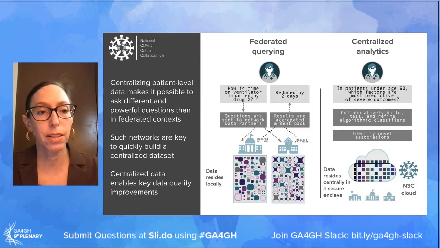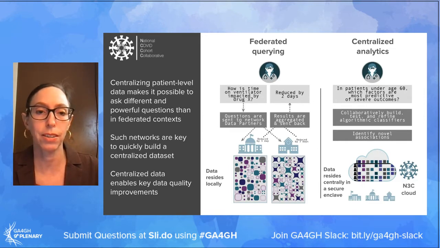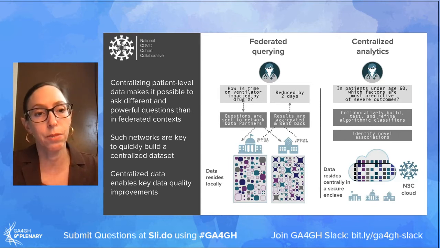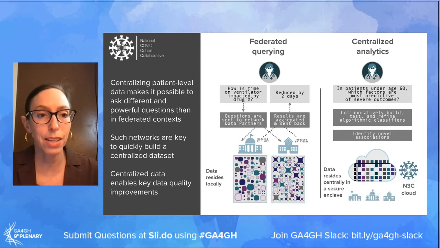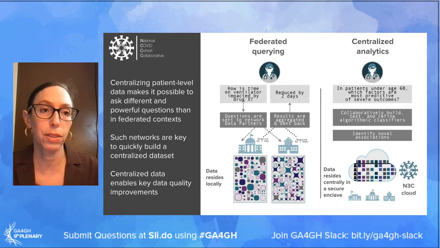And so it's a really interesting experiment in informatics and social engineering about how do we leverage those already instantiated, more protected distributed networks to build this type of resource for centralized analytics. And as I'm going to talk about in a minute, it's also really critical for the kinds of data quality that we might need for machine learning and AI types of applications. And so I'm hoping that this notion inspires how we think about things in the context of GA4GH. Which projects do we actually want to try to do something similar, where we might want to create a centralized repository from existing distributed networks?